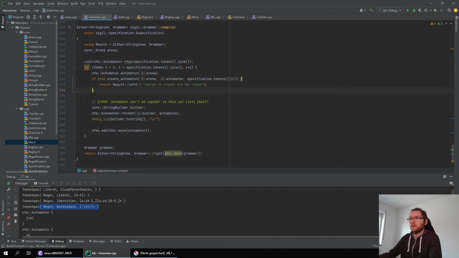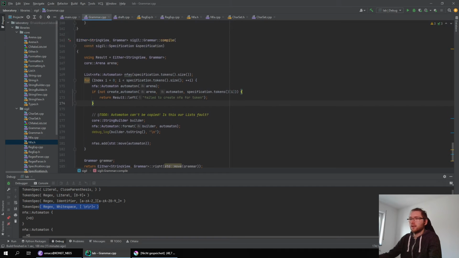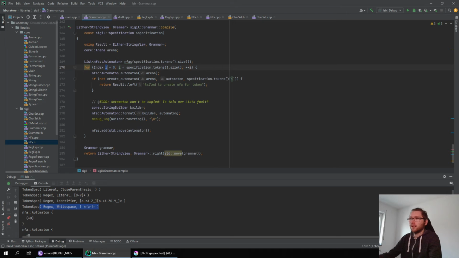So now it suggests to use a range-based for loop. Yeah, but I think I need the integer, because the index could also be used as a token ID. So I want to always have the integer here.